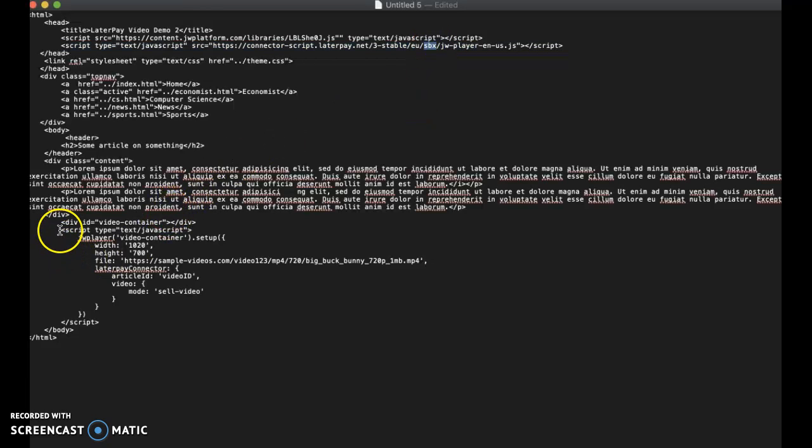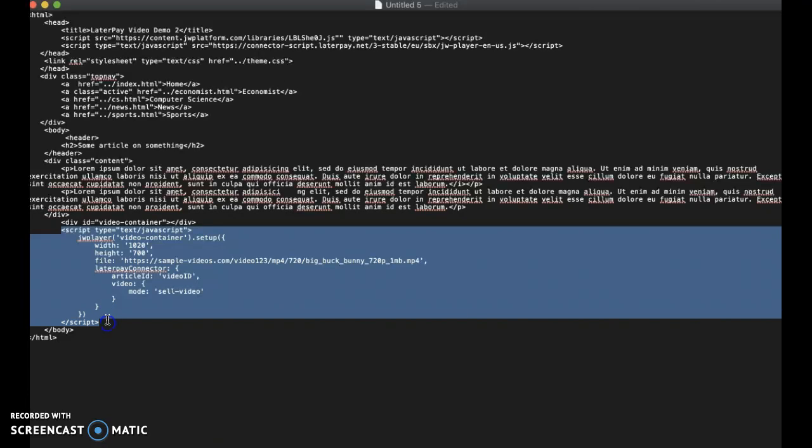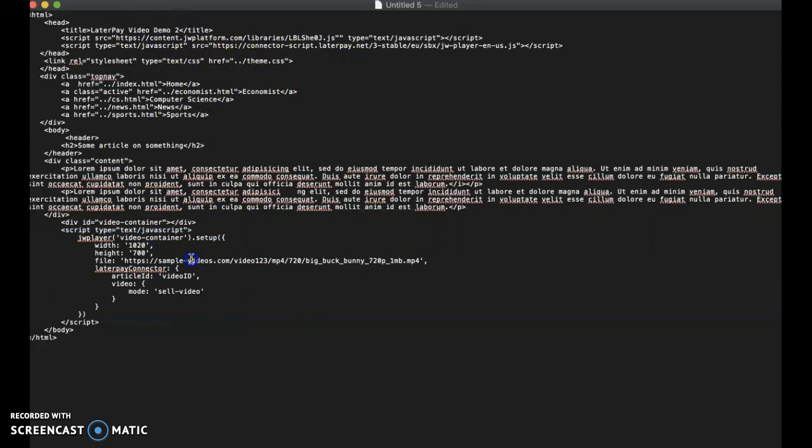And finally, the video needs to be loaded in JW Player format as well, so that it can work with the connector. This is an example. This is how our source code looks for video demo 2, and you can see that the link to this video is for video demo 2. Of course, this link will be different for each video.